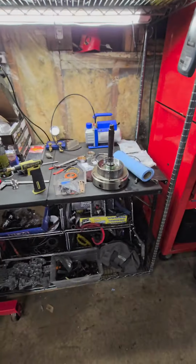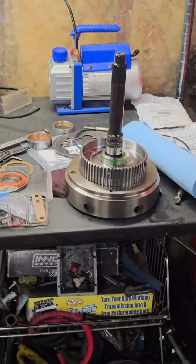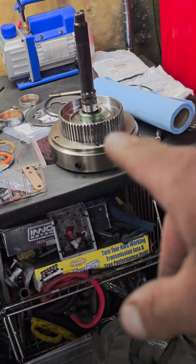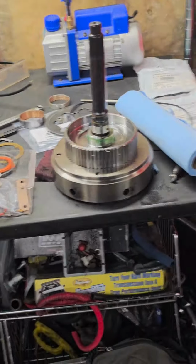I'm gonna go back over this forward drum. I didn't show you guys anything on the forward drum yet. I totally forgot, I'm sorry. I will go over that in the part 2 video, because it's real easy to mess up the clearances on that. So I will show you guys that. Don't worry, I did not forget.